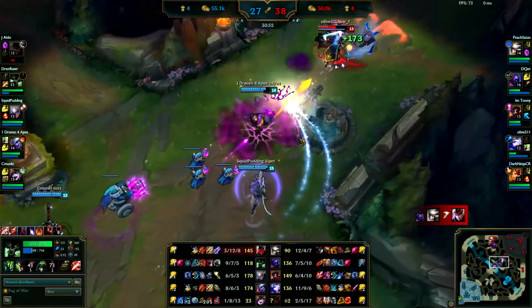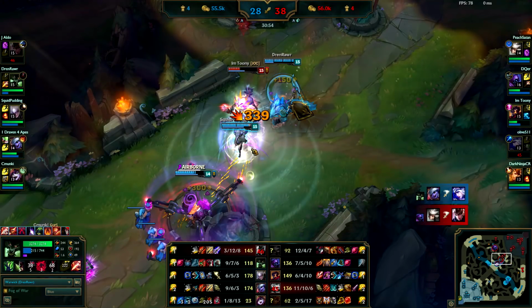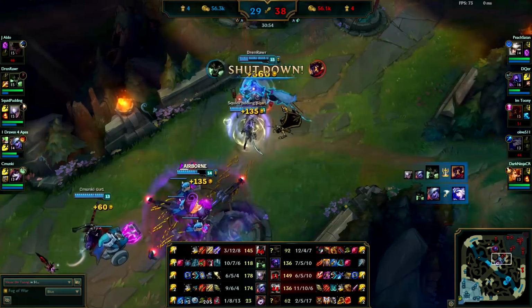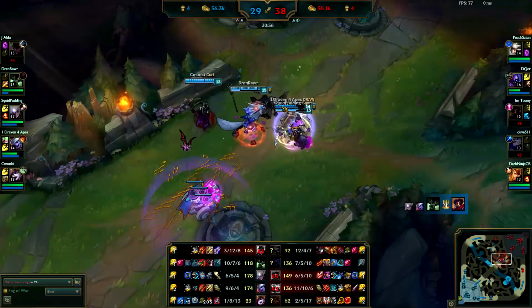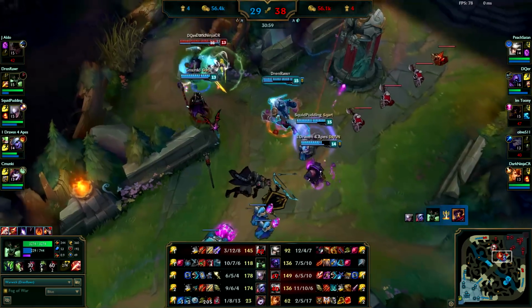Ult the Ashe, great ultimate. Tristana follows up. You queued on the Ashe immediately after your ultimate. Well played, my man. You know the mechanic properly. Turn on the Victor, kill him. That was a great pick on your part. Since you didn't hesitate, you probably just won the game for your team.